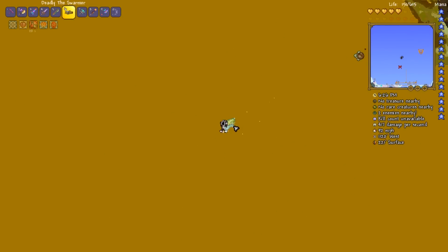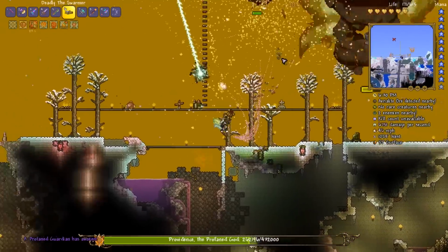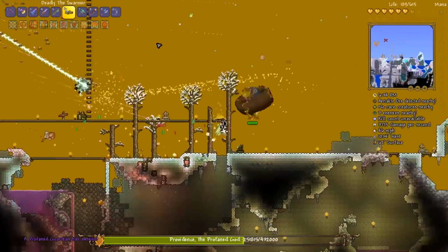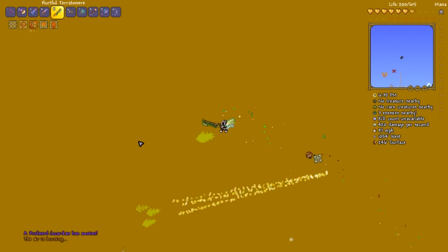Okay, what if we come down here? Come on, buddy. Come on. Oh, he's got, like, custom music as well. That's kind of badass. He's actually got his own music. You probably can't hear it a great deal.